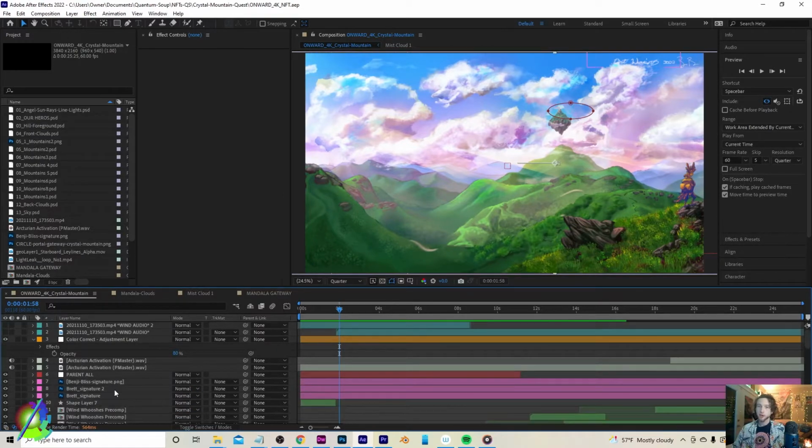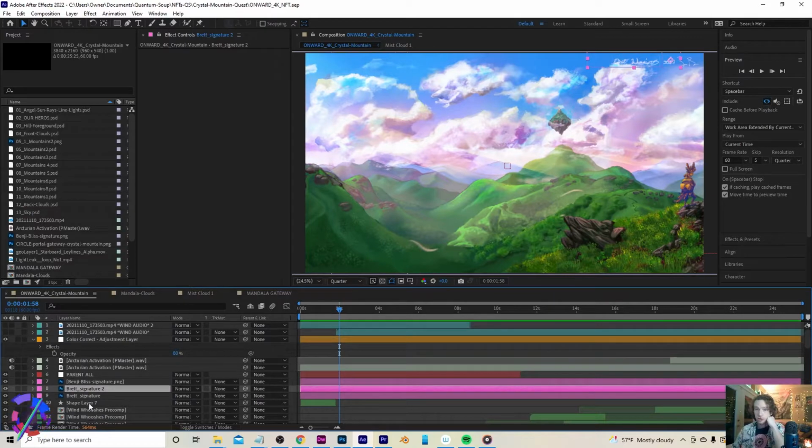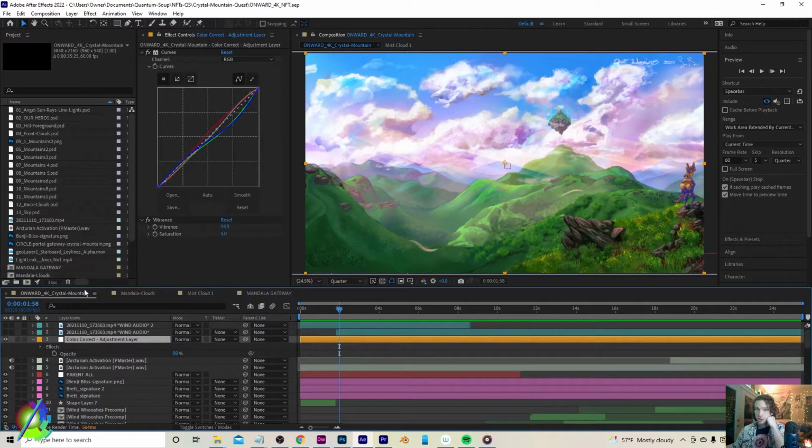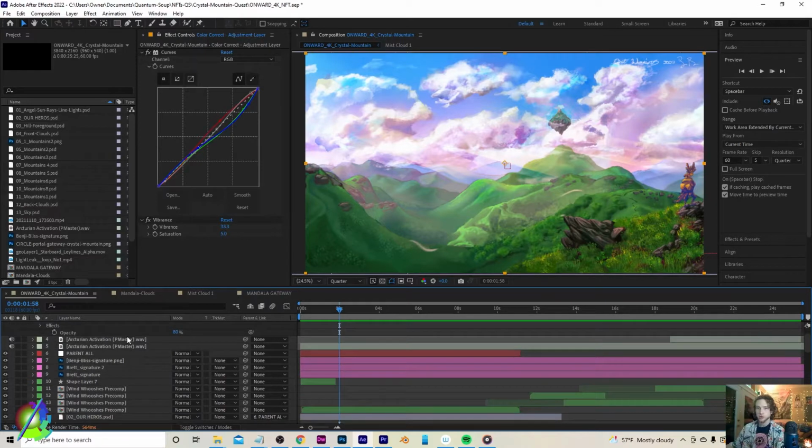All of these layers on the top that you're seeing are like the signatures and adjustment layers, which this one here is a curves layer that just adds a little bit of color correction that looks correct for the screen. This is something that's exclusive to the video version. The way something is going to display on a screen is always going to be a little bit different than how it prints, right? Things on a screen are illuminated from the back, so they're always going to be substantially brighter on a screen than they are in print, where they rely on light from outside sources to illuminate them. So let's just go on down the way.